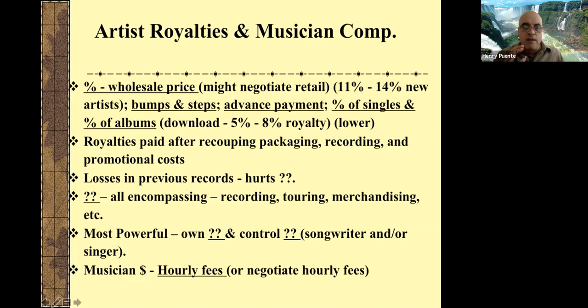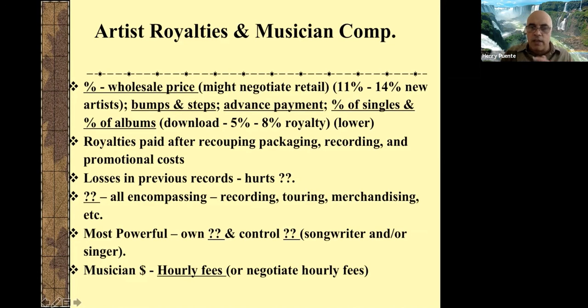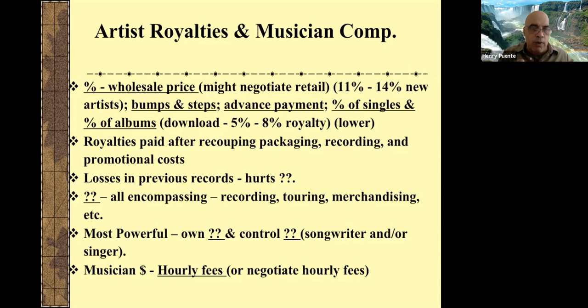And by the way, you don't have to sign 360 deals. You could also sign what they call a 270 deal. You can sign a 180 deal. A 270 deal means that you can essentially sign a deal with a label where they only take three revenue streams. A 180 deal means that they only take money from two revenue streams. So it doesn't have to be a 360 deal.